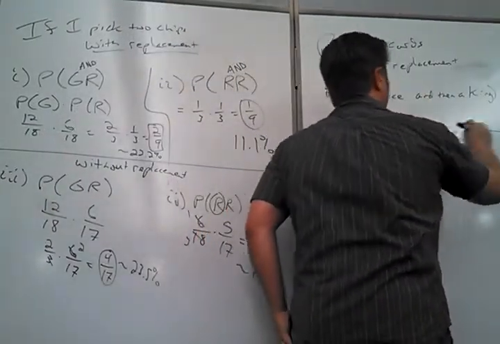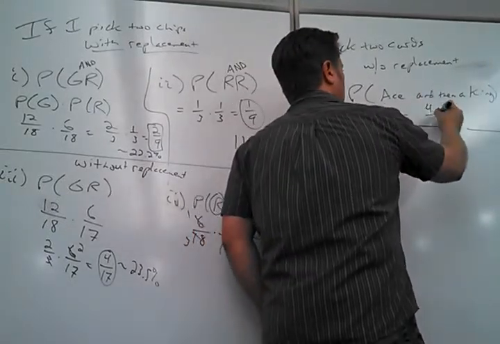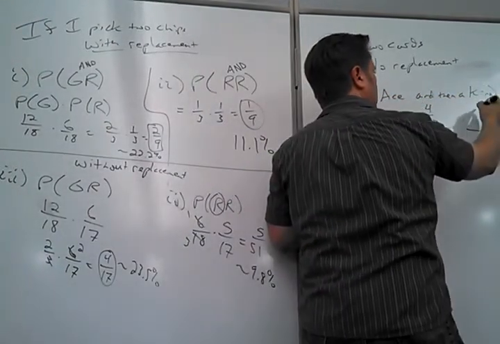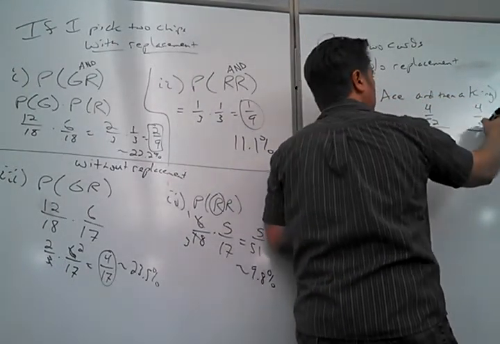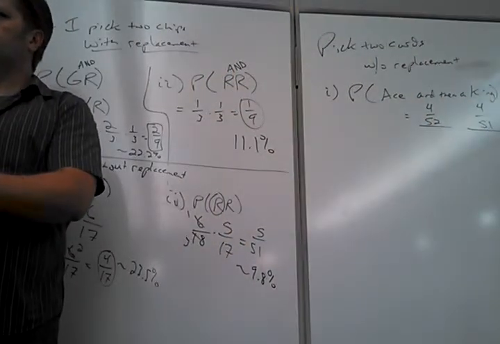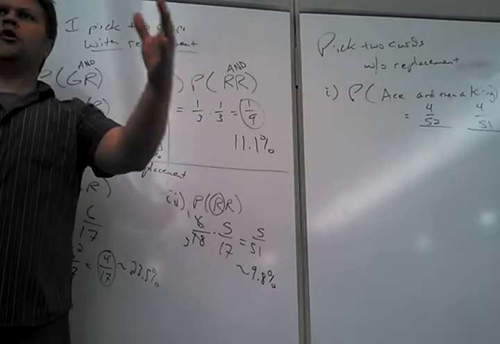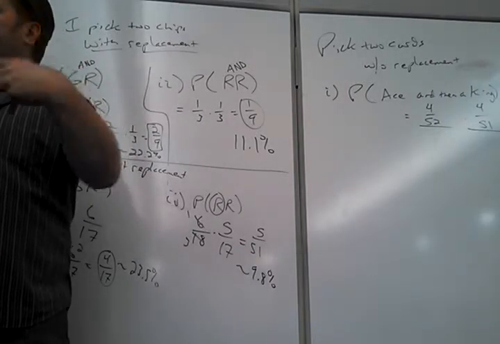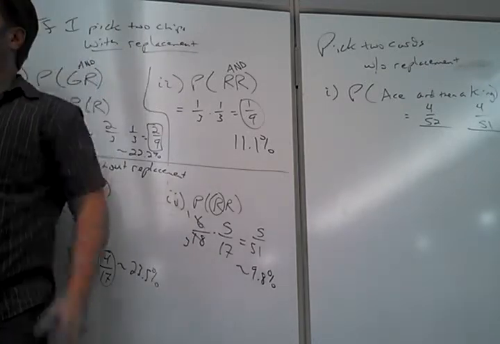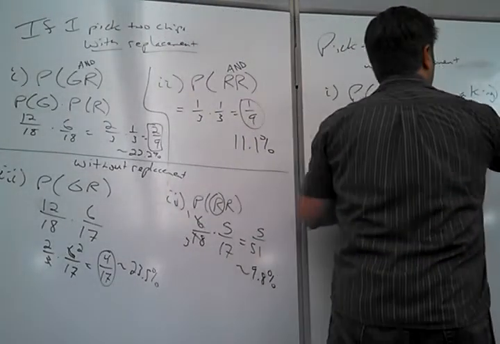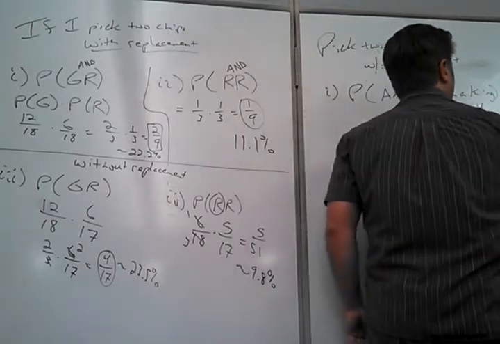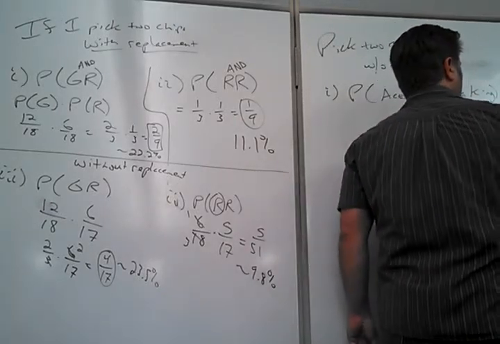What's this first piece? 4 out of 52. Yeah, 4 out of 52, that we're probably getting tired of seeing. But what happens to this guy? 4 out of 51. Good. Well, I still have all 4 kings, but I got 1 less card because the minute I get here, I picked a card and threw it away. So see, the actual nuts and bolts work by itself makes more sense, but the formula is always going to look worse because it's trying to capture the idea behind all of it. So then you get 1/13 times 4/51, which is 4 out of 663. 663. Sounds about right.